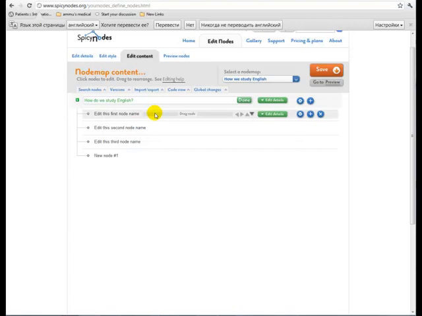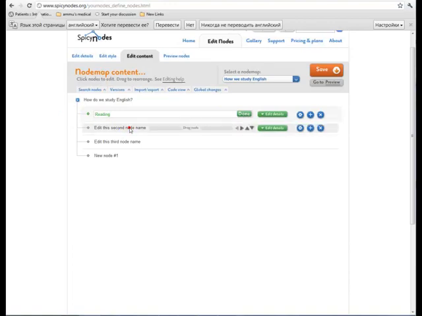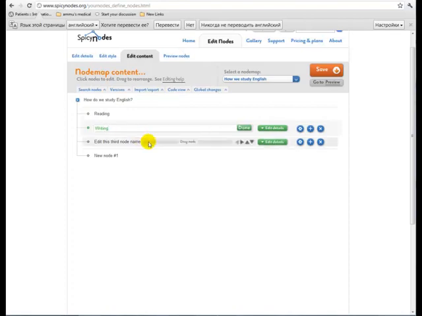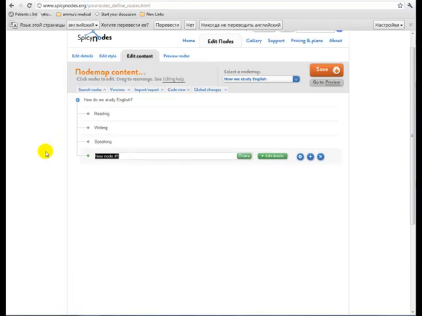For example, reading, then double click on that, writing, and then click on done, then speaking. Reading, writing, speaking, and listening, right? And it's rather easy, so done.